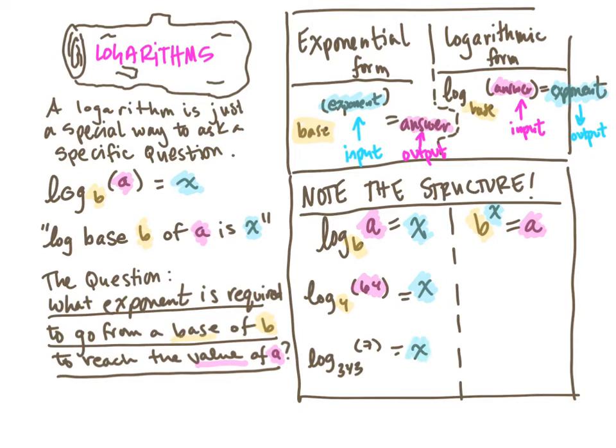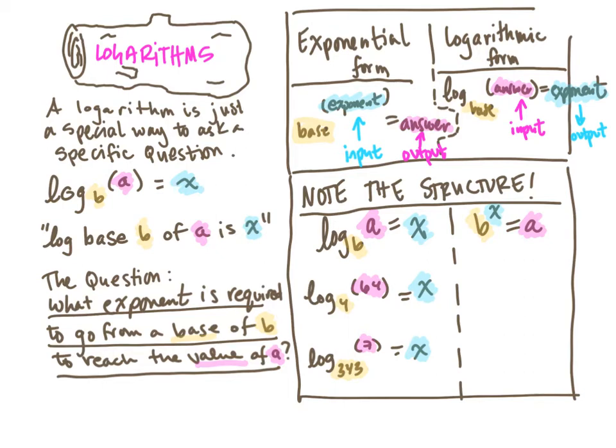So same thing working backwards. There's my x. Here's my amount. It's 7. And then I have a base of 343, which is kind of a lot. So I'm thinking that might have to be a fraction. Okay, great. So that's just looking at the structure, what are things, just so we get all the numbers in the right place.